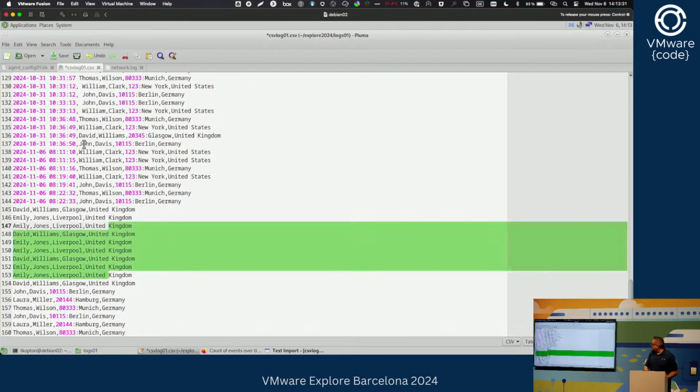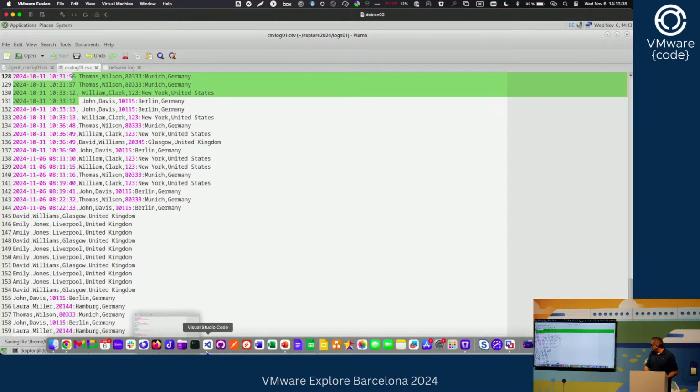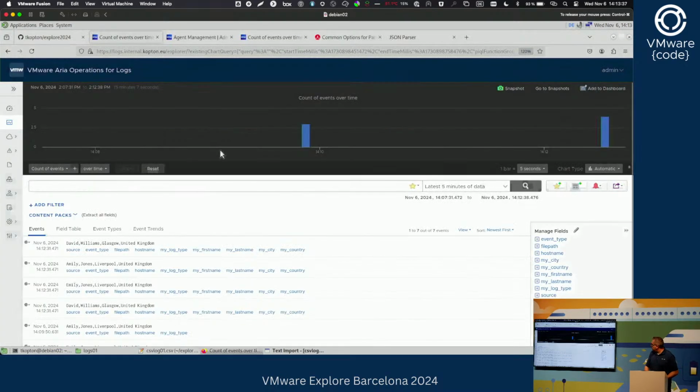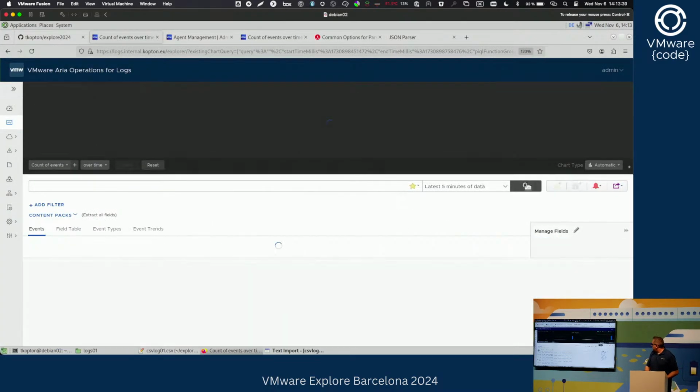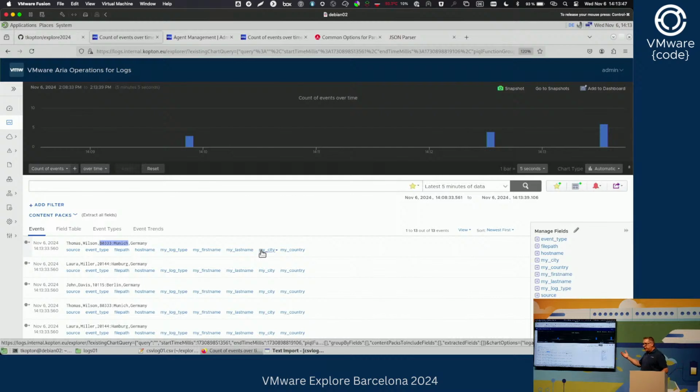So we have something like this in a log message, which will then break your parsing, because now the city is, of course, the whole thing. It's the zip code and the city. It's not what you would like to have, right? Now you need to split it up into zip code and city.